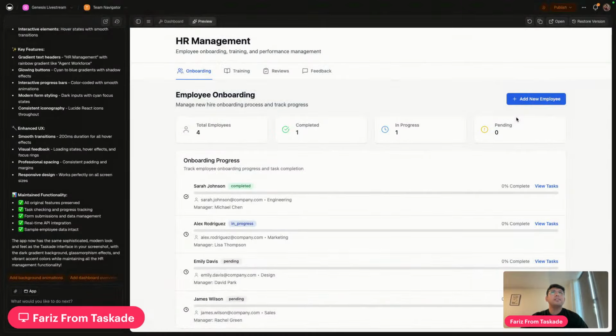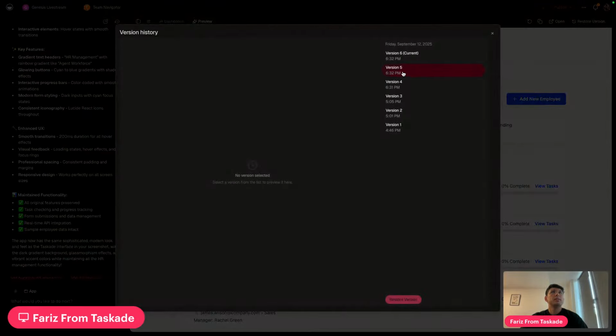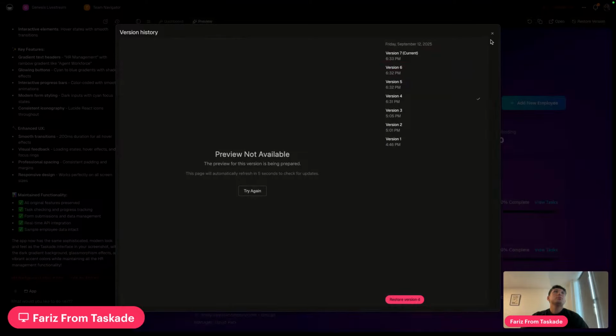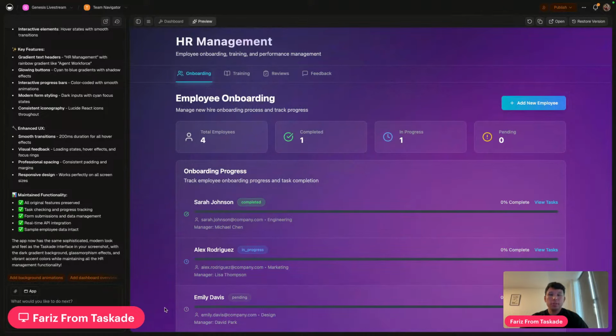So let's say I made a mistake and I don't want this white background, I want the dark mode background. Let's see. I think it's this. I hope I don't break it. Oh, nice. Cool. There we go. So yeah, you can change it back. So version history is now live. It should help you when you're building apps, and if you run across some error, just restore the version and it should help you a lot.